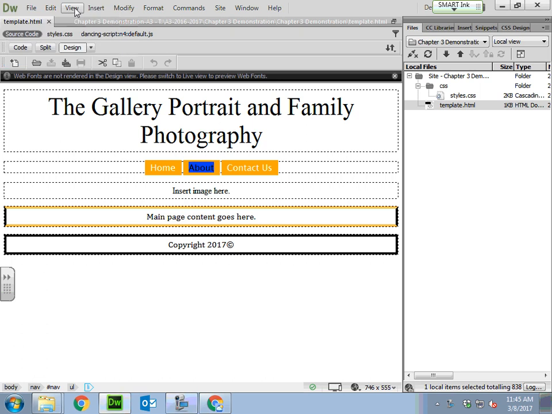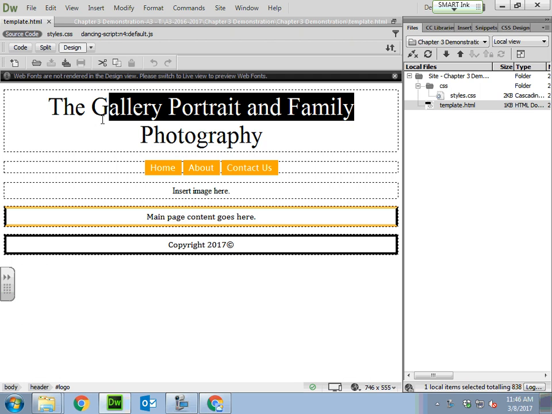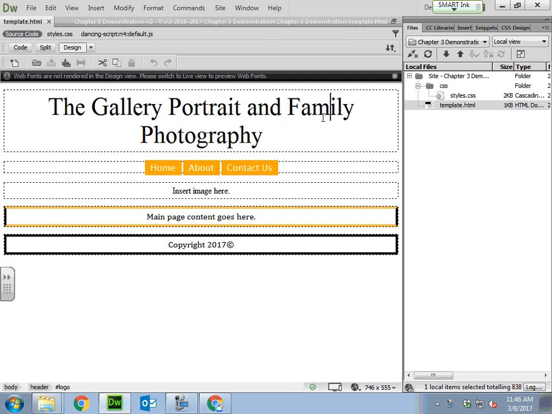Okay. Now, y'all, what we're going to do, we're going to take this section right here, we're going to shrink it down, and we're going to float it to the left. And then we're going to take this navigation section, we're going to shrink it down a little bit as well, and we're going to float it to the right. You're going to end up with two columns right here, this little logo to the left, and then your navigation bar to the right, and then all of your other content is going to show up there below it.